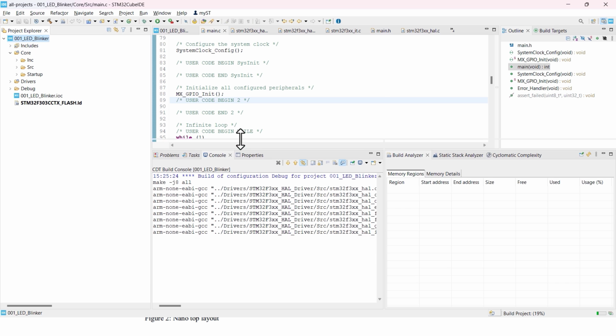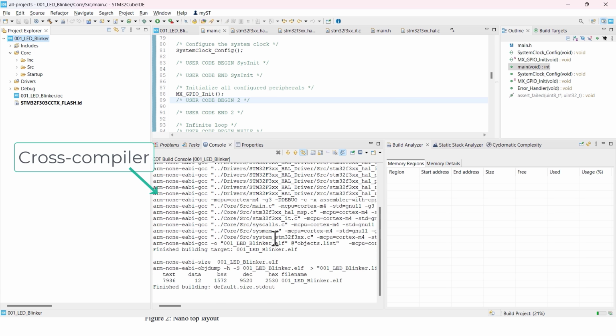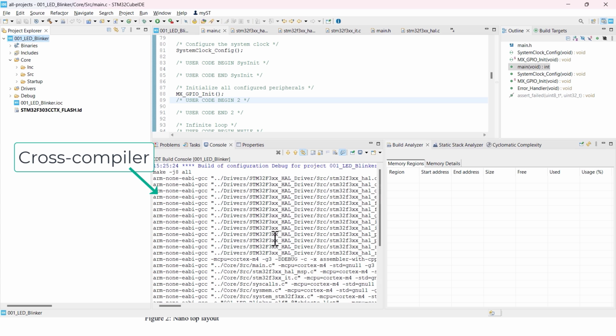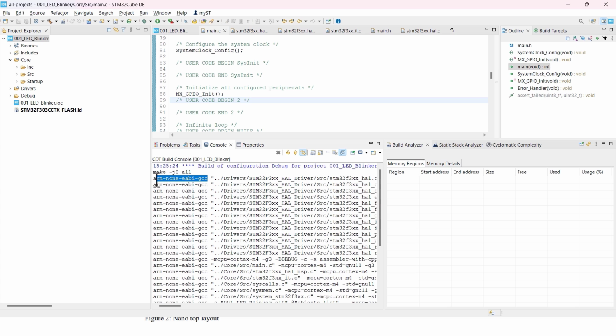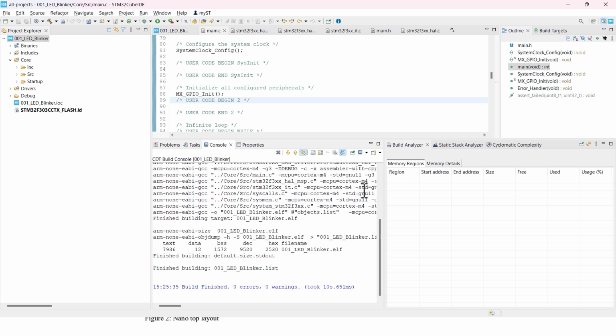As you can see, this IDE is invoking a cross compiler called ARM none EABI GCC. This is actually a compiler which runs on a host machine, in this case a Windows machine, and generates the code for the ARM Cortex M microcontroller or processor. As you can see, it compiled our project.